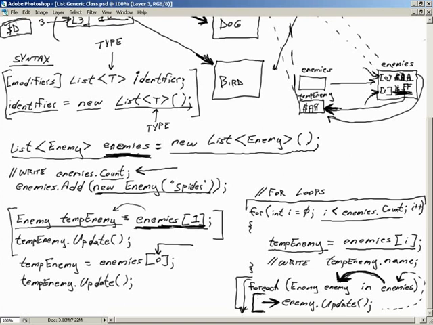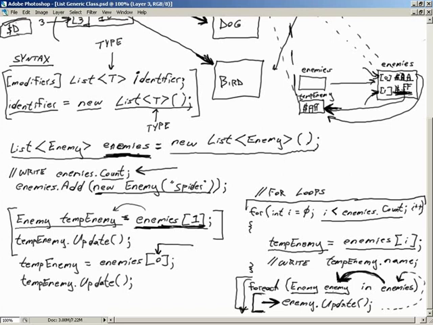It's very powerful. It's very simple to set up. Okay? The big thing to remember in creating the for each is the syntax is definitely different than the regular for loop. It's for each and then type and identifier. That's the key thing. This type and identifier, you are creating a local variable, a block scope variable for this for each right here that is going to hold each reference one at a time as we walk through the loop. Is there anything you want to add to that, Logan?